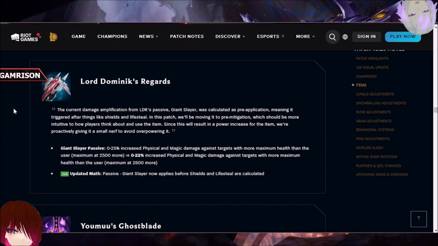And so now they want to push this back into being the anti-tank item if they have a bunch of health and stuff. That one's supposed to be for anti-heal. There's supposed to be a difference between them, even though they're both built out of Last Whisper. Which, once upon a time, Last Whisper was just its own item. Way back in Season 5.